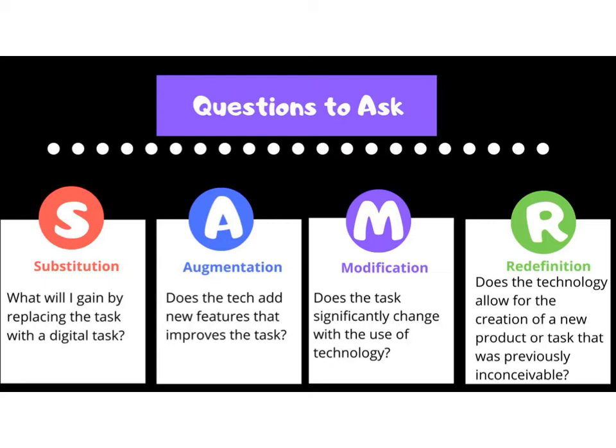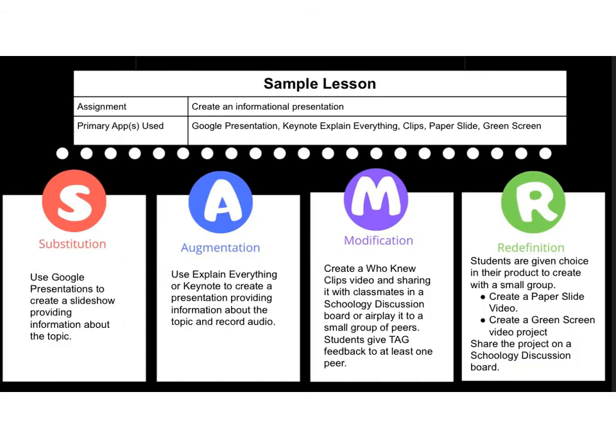And modification, is that task really changing now with that use of technology? How could I really change that task now that I can have technology? And is it possible to use technology to do things that were inconceivable before? And if so, how could I use that? What opportunities do students have? And how can I help them get there? So what would that really look like then?